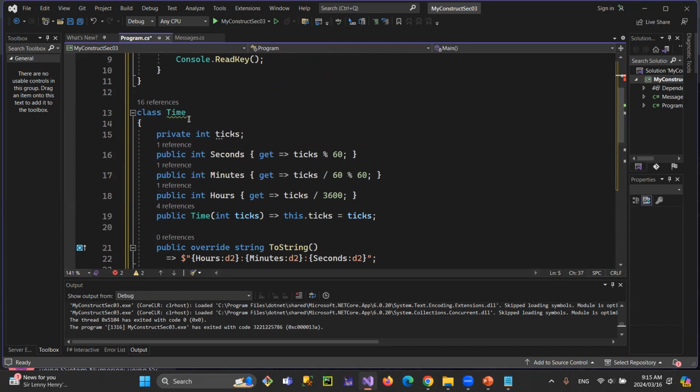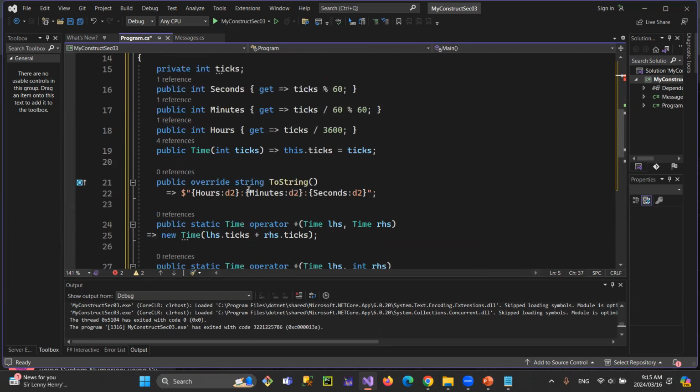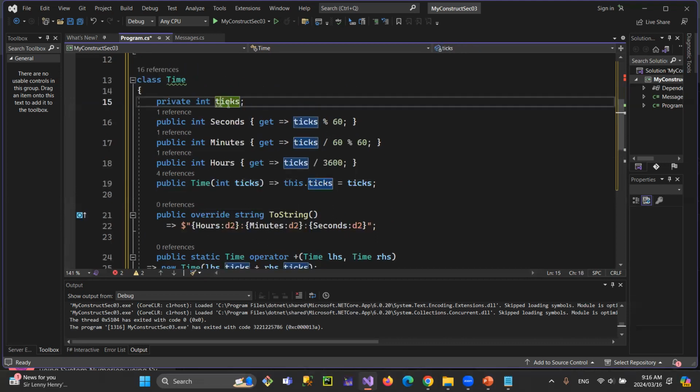Here in the class Time, we said whenever you get a time that contains just one number, you have to place that number, which is the overall number of seconds, for example, inside the ticks field that we have over there.